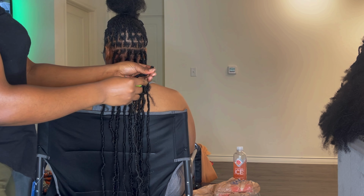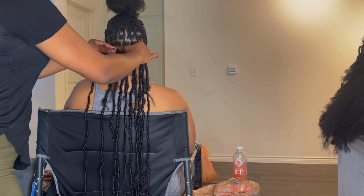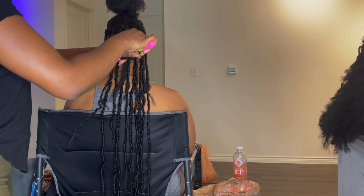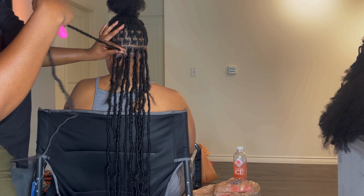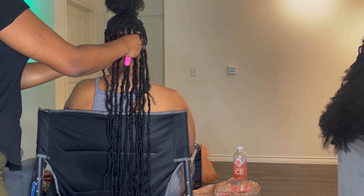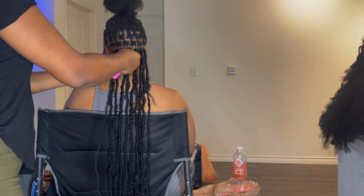So now I am trying to insert my client's locks, and I'm just going to go in, insert the locks, and do it the regular crochet way. But I'm not going to try to insert the Marley hair inside the locks. I am just going to wrap it around, because I'm going to go back again and wrap to create a really nice soft messy look.